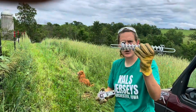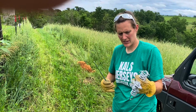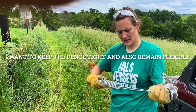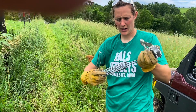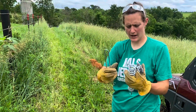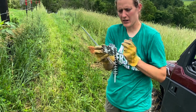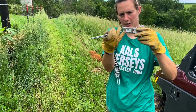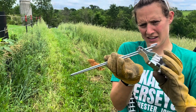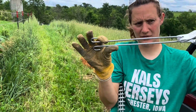All right, we're using springs and then tensioners for this fence because I want it to keep tight. So what I just did is these ends pull out of the spring. I'm going to keep one end in, and all you got to do is just push one end out by pushing on this piece, and they'll just slide right out. I'm going to put it on the tensioners. There's a little hole right here, and so I'm going to just feed it through like this. And it turns a little bit, and just put it in like that.